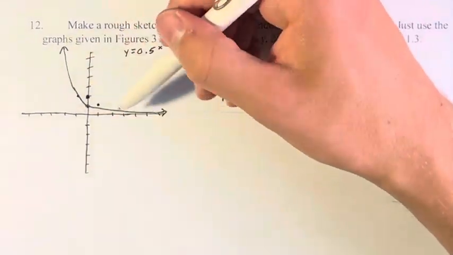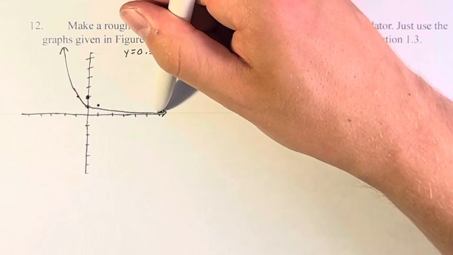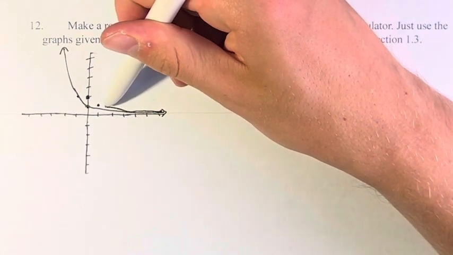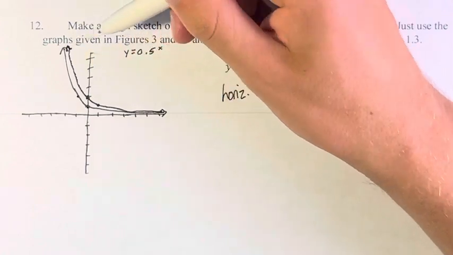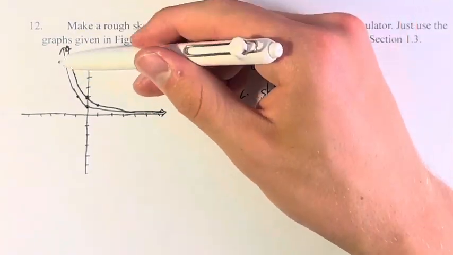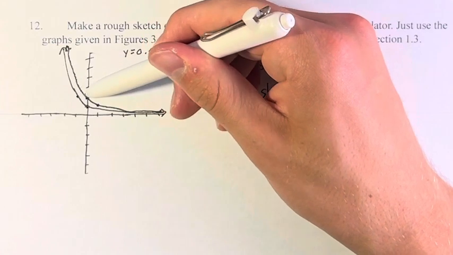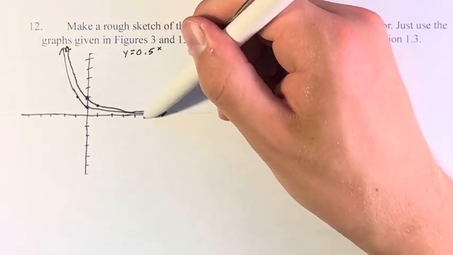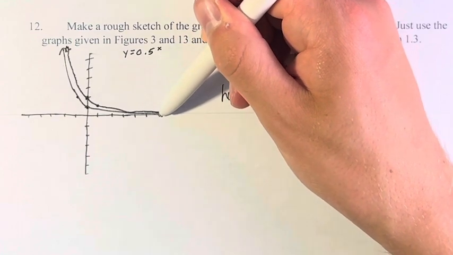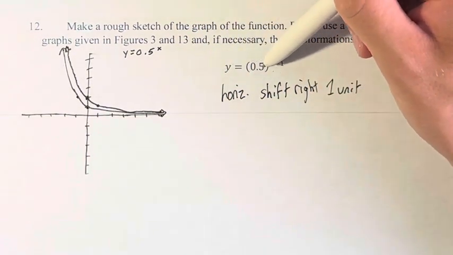Everything else just has to fit the function like that. It's just shifted one unit to the right from the original, and they both go off to infinity as you go towards the negative numbers, and in the positive numbers, they both approach 0. So this is the function y equals 0.5 to the x minus 1.